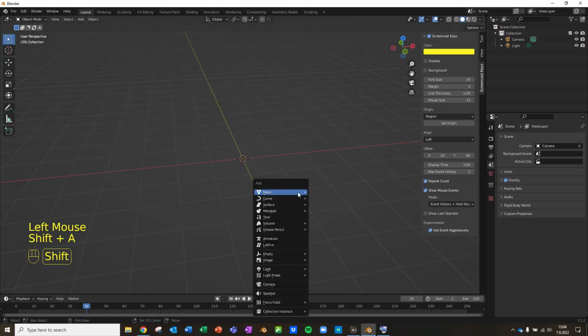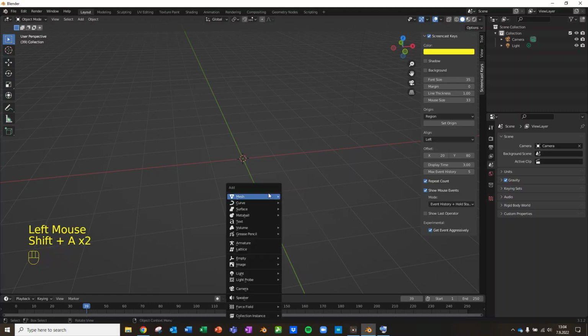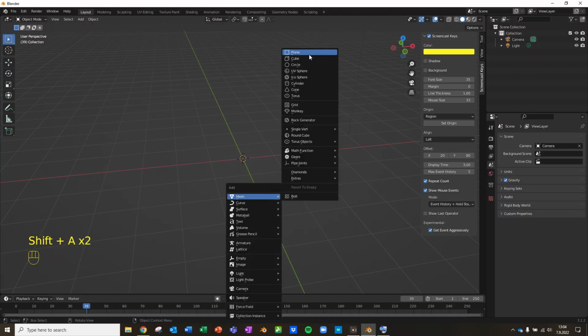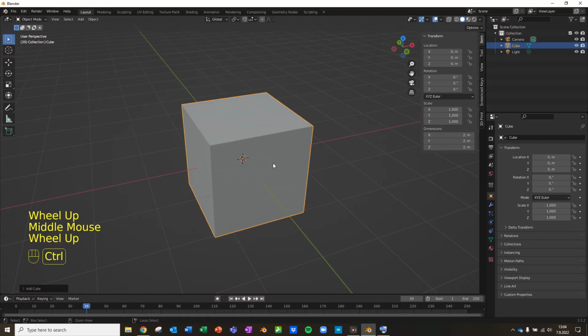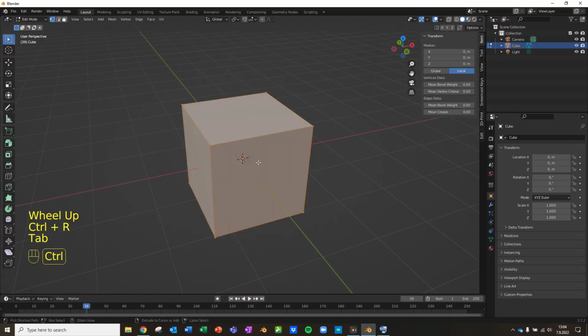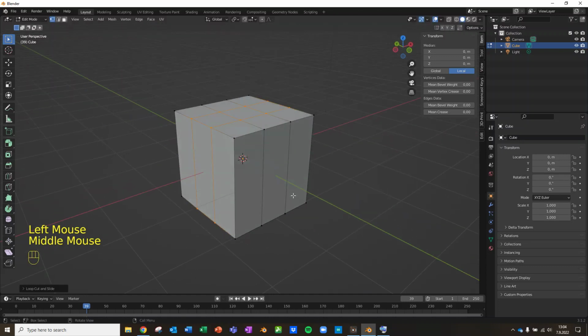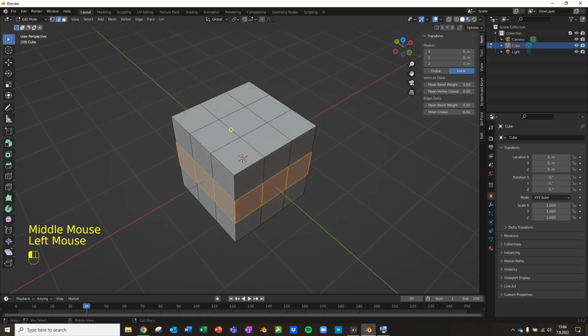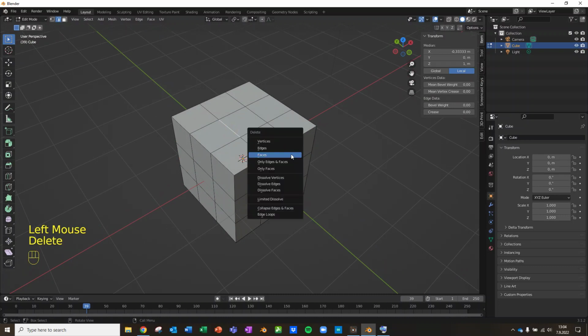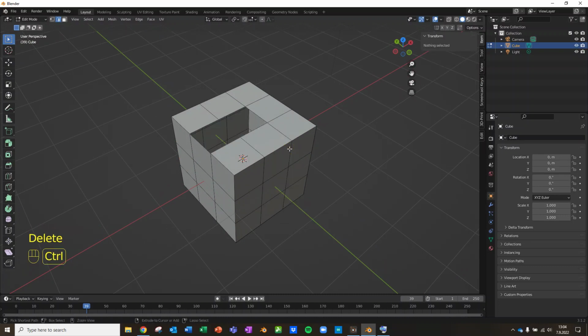So let's go back to editing a mesh. I'll give us a cube, and I will just use these edge loops to give us a little more vertices into it. One more here, so that we can do this. Now, if you are using the edge selection tool and you want to delete some edges, you can click one edge and say delete, and it will lose those edges only.